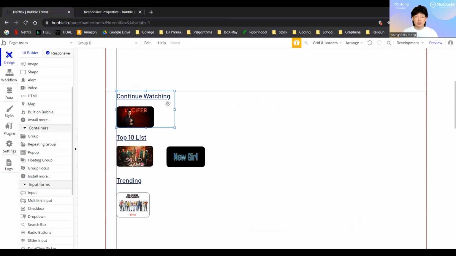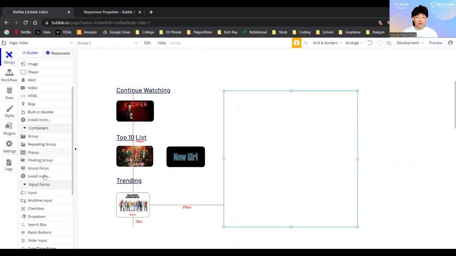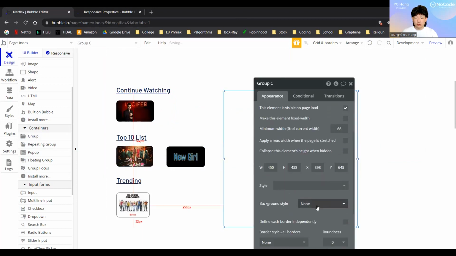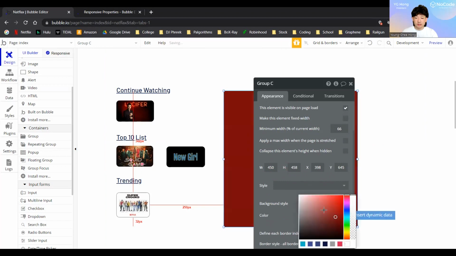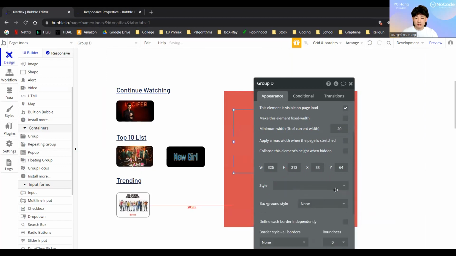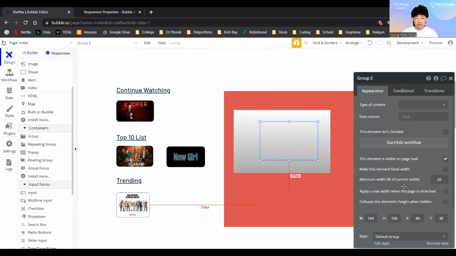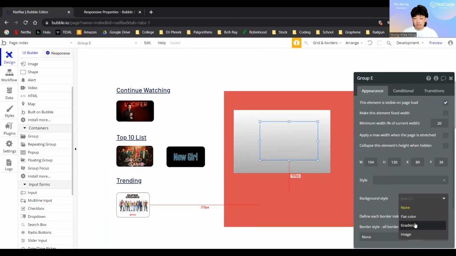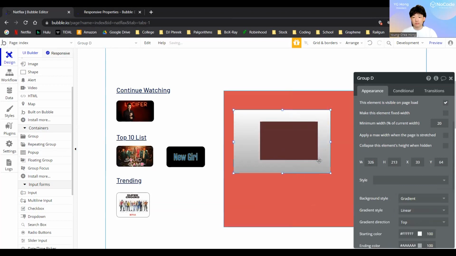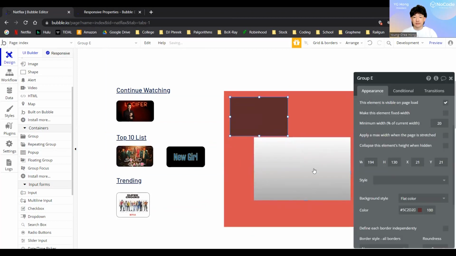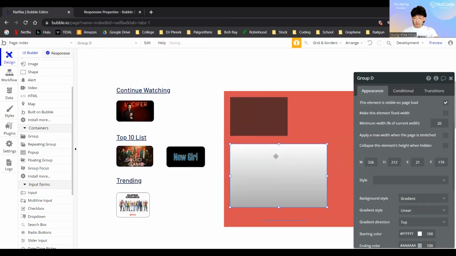But try not to use too many, or else things will get really confusing when you're moving things around. Sometimes things will get mixed up and you're not sure where to put them.